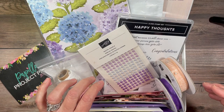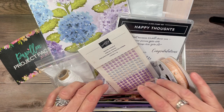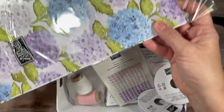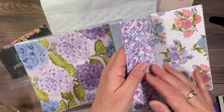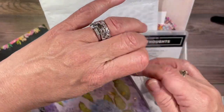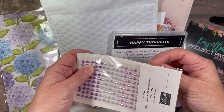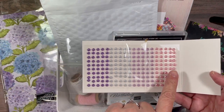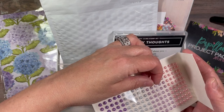With that, you will receive a card kit that creates six cards. This happens to be half a pack of designer series paper called Hydrangea Hill, and these are the papers I've used to create this kit. I've also used Pastel Pearls — Rococo Rose, Purple Posie or Highland Heather, Seaside Spray, and Gorgeous Grape are the names of the pearl colors.